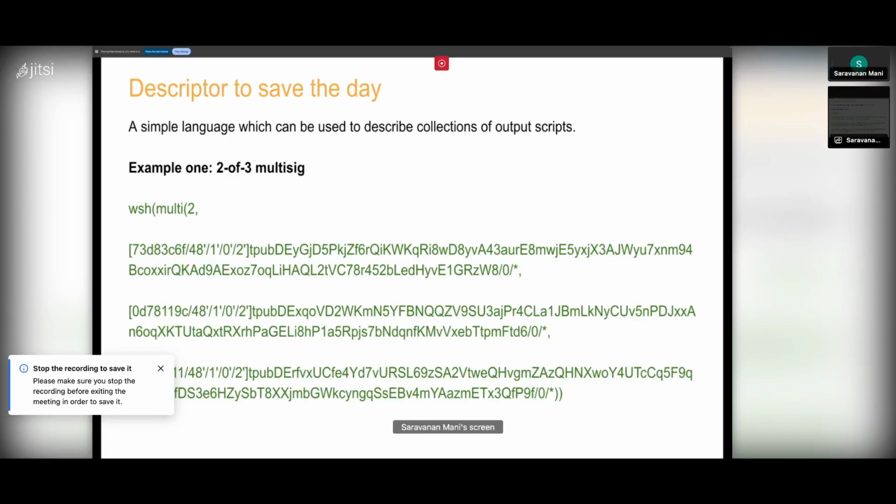The second question is, when I'm backing up my coordination data in a multisig like Blue Wallet. Sorry, repeat. If I have a multisig wallet using Blue Wallet or something, and I back up some kind of coordination data, I don't know what kind of file I have to back up, if the file contains this thing. Okay. Yeah, you can take a backup of it, export this, and import it in any of your wallets if that's what you're asking. I didn't understand what you mean by coordinator.